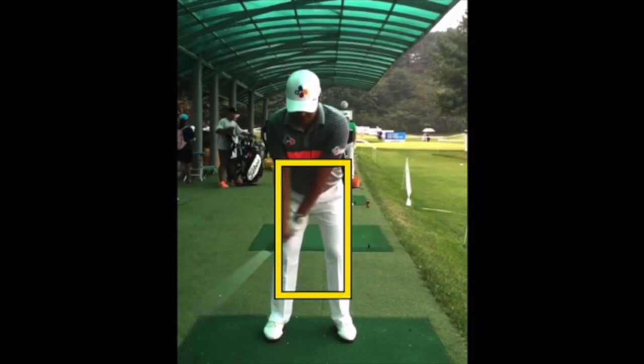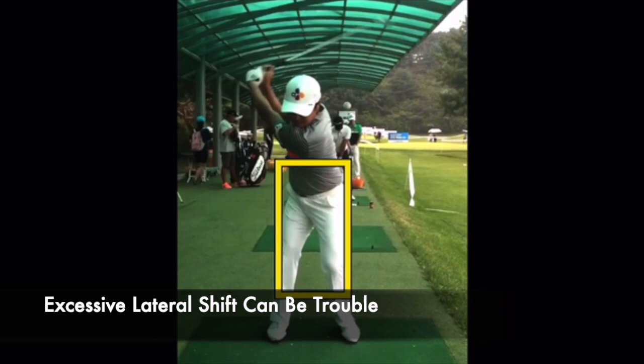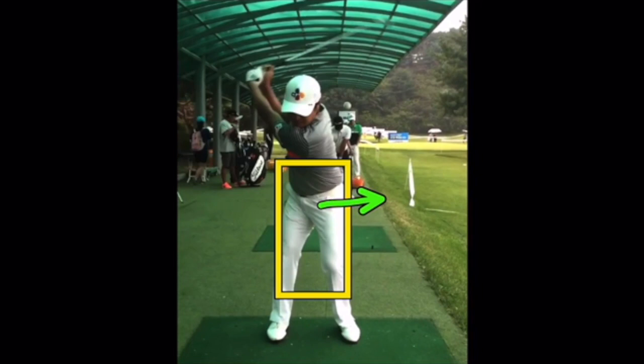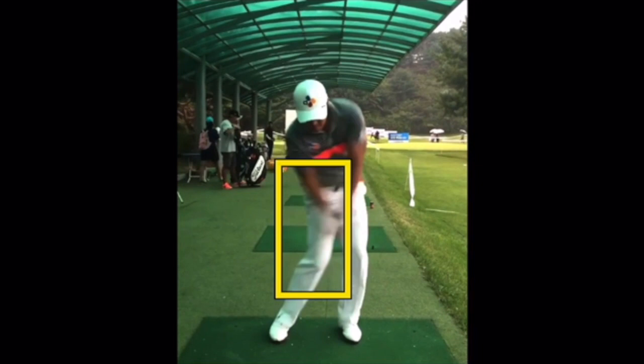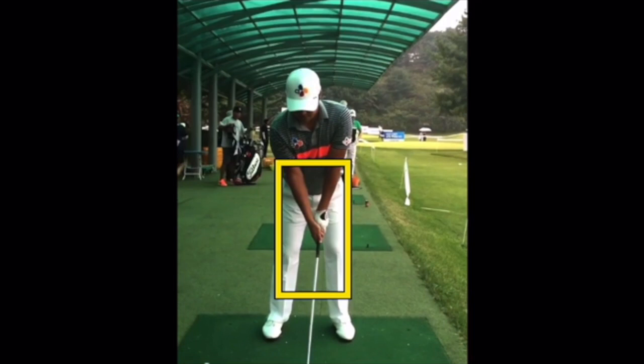Looking at what might take those hands off the plane, we want to look at the body motion on the downswing. The shoulder plane on an iron will be a little steeper, but I like this pivot motion — it's a very classical pivot in the barrel with good extension behind the ball. Ideally when he comes down he'll stay more in that box with less lateral shift, because the lateral shift tends to send the club more down the line instead of to the left around the corner, making the club face harder to control.